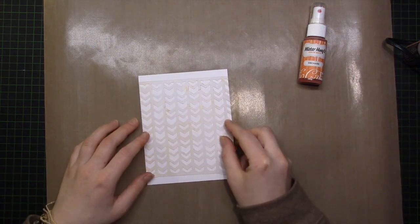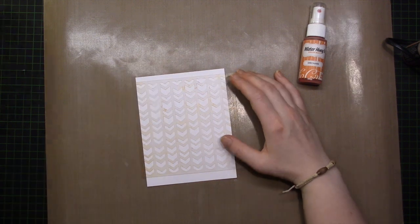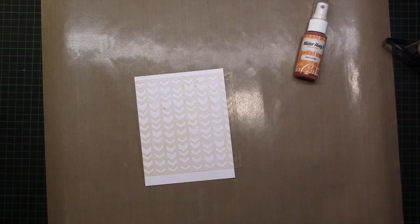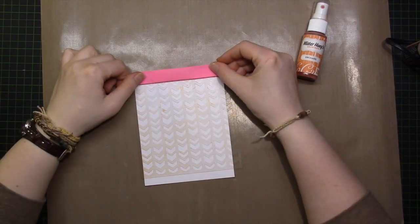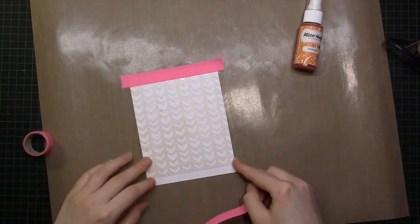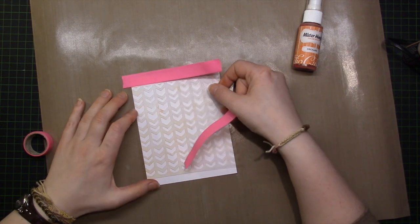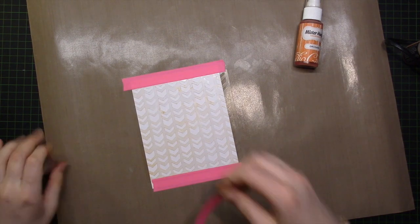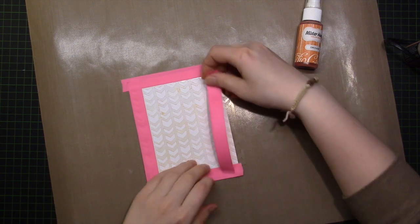Then I used one of the stencils that I created with my Silhouette. You can use nearly any background with the Silhouette to create a nice stencil, just cut it out from thin acetate. And then I shoot that as straight as possible to a piece of white cardstock. I want to put it on very straight because that makes it easier to cut it into strips later, because I will just be using, I think, a strip of 3 of those rows of chevrons.